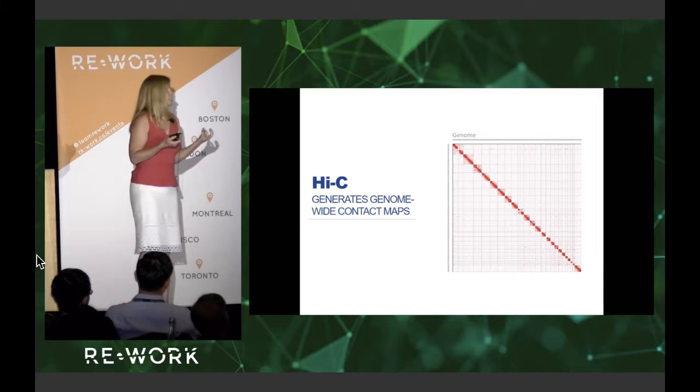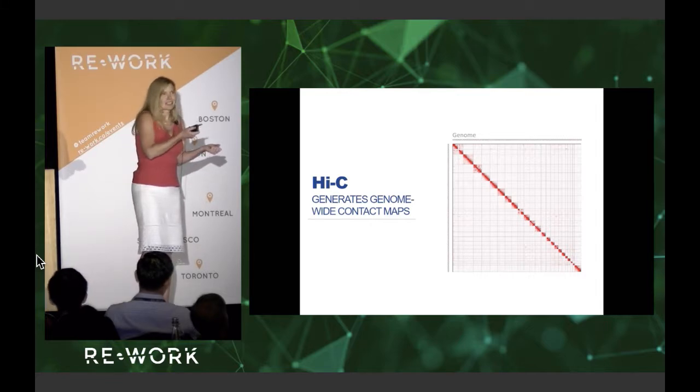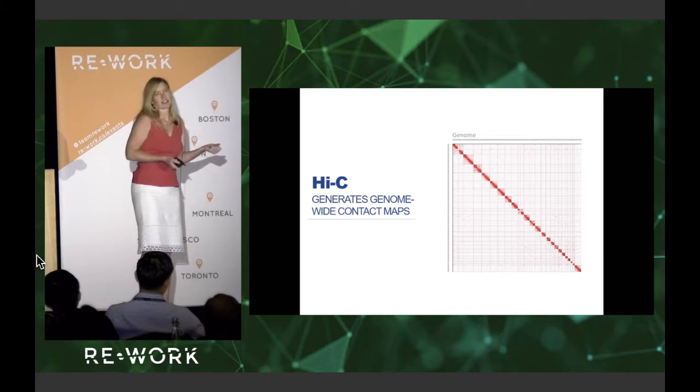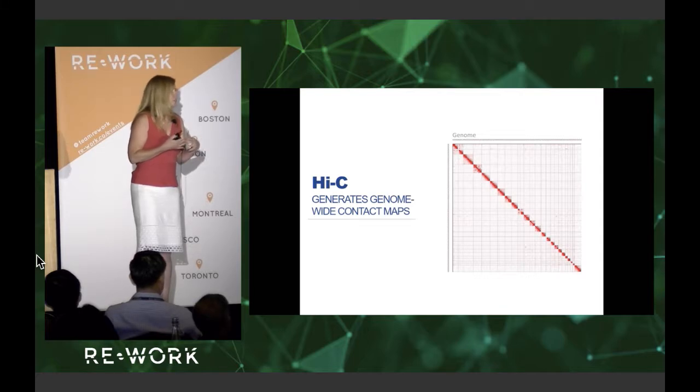This is because we know chromosomes actually like to hang out with themselves. They're in these things called nuclear territories. And so if you're on chromosome 2, you're not really interested in hanging out with chromosome 19. And that's why we don't see a whole lot of chromosome 19 interaction with chromosome 2. This has been posited for a long time, since the 19th century. It's known from microscopy, but it's a nice positive control for the experiment.